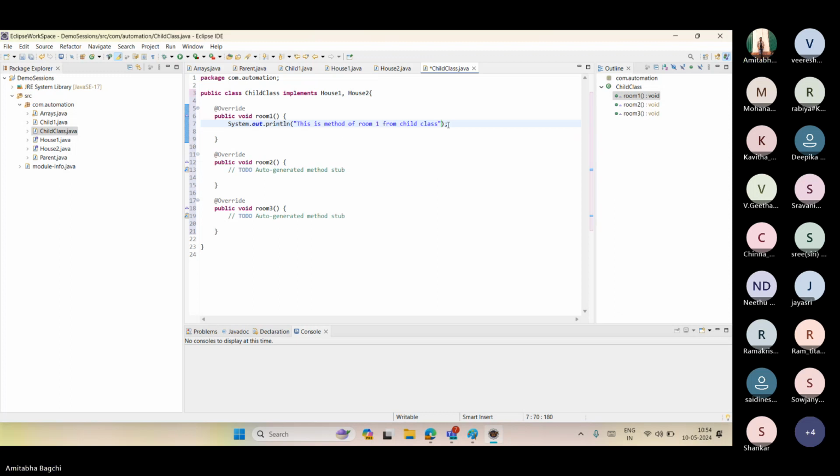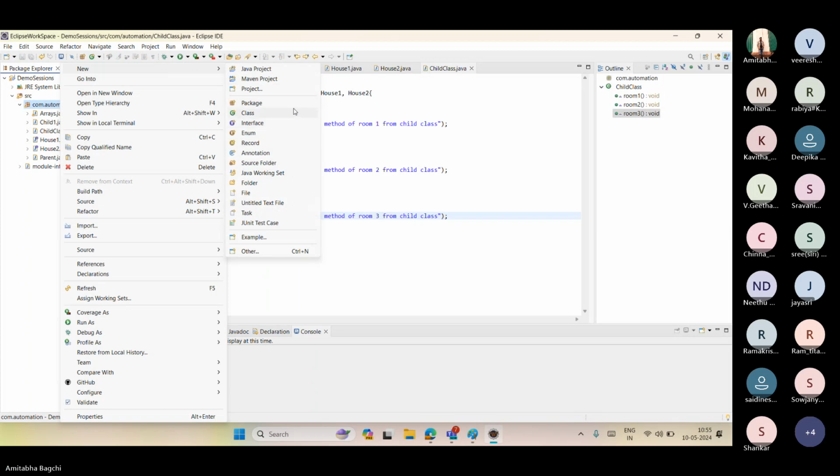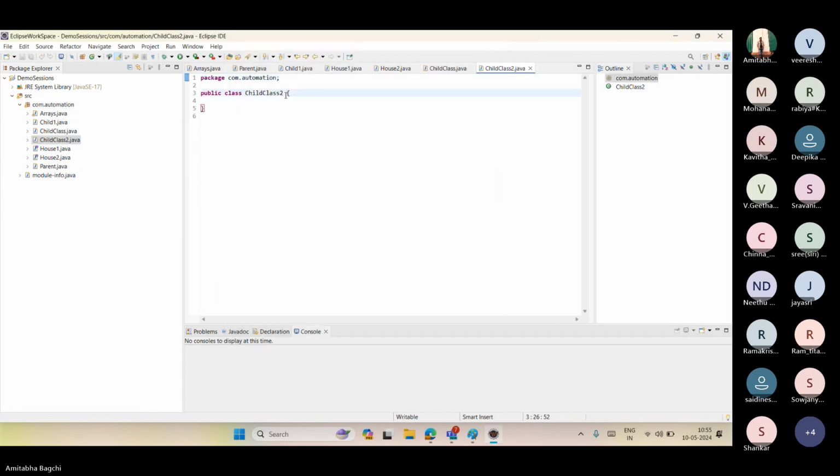Now I create a new class, child class 2, which implements house 1, house 2.